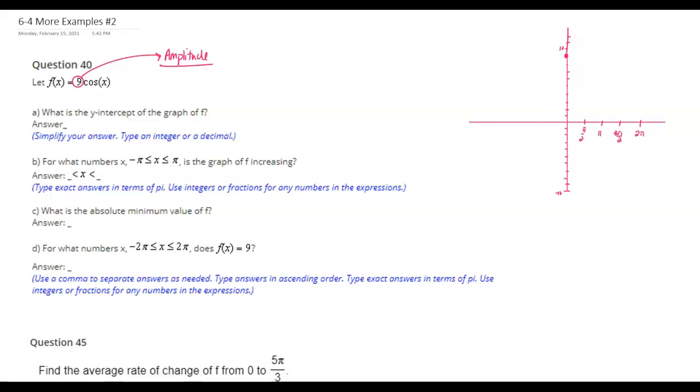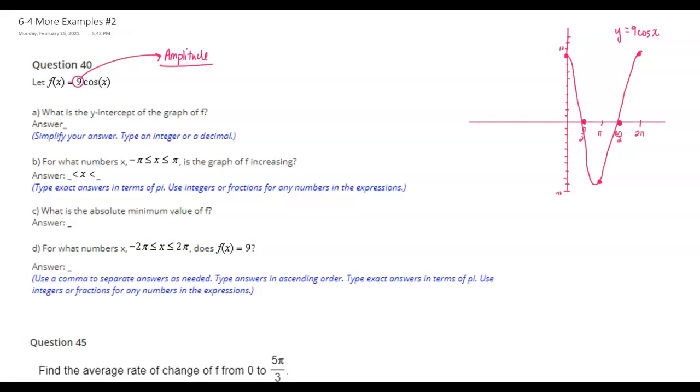All right, so because we're not shifting left or right any, the zeros are going to stay the same. I still have a 0 at pi over 2, at 3 pi over 2. And we know wherever 2 pi is where we start the process over again. So that brings us up to 9. Well, our valley is at that negative 9. So here we're going to have our very loose y equals 9 cosine x. All right, that's just one period or one cycle of our graph from 0 to 2 pi.